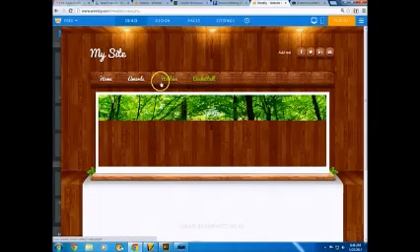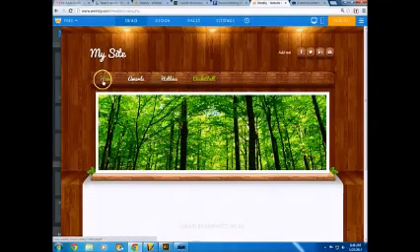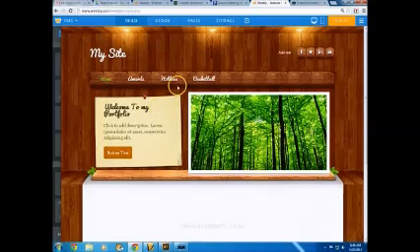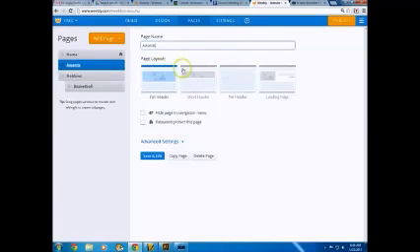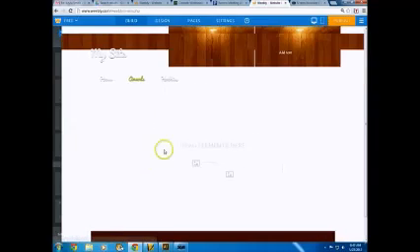Now basketball would probably fit under hobbies or activities or interests. So what I'm going to do is I want the basketball to go under hobbies. So again, I'm going to go back to pages. And if I just move this to the right, it's got this little gap. Now in the drop-down menu, it won't show up until it's there. You can also do things like hide from navigation. That's something you might want as well. And then I'm going to go to no header for all of these. Only on my home page is it going to have a header. And save and edit to go back to it.